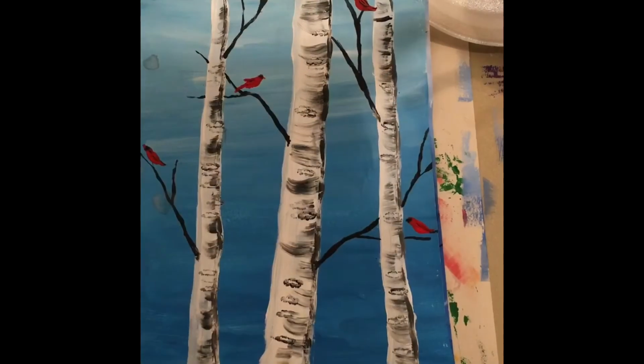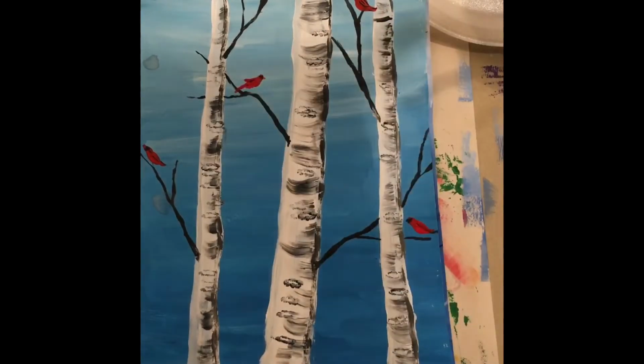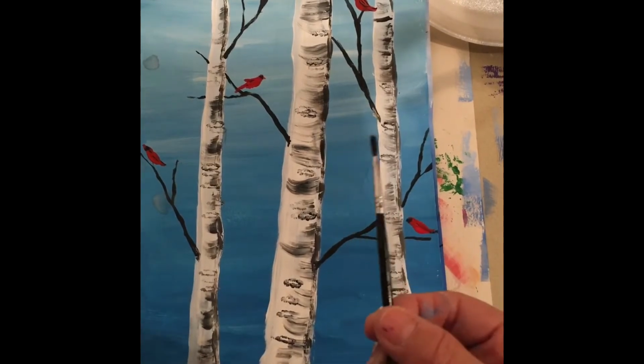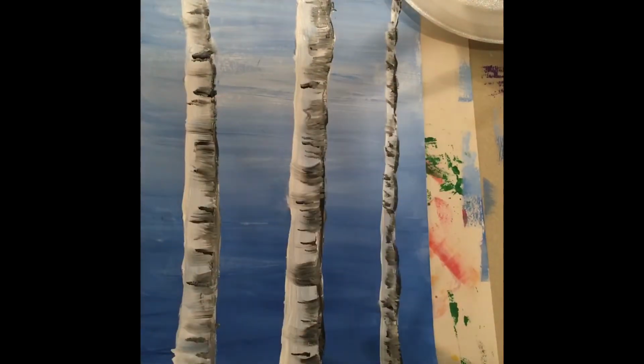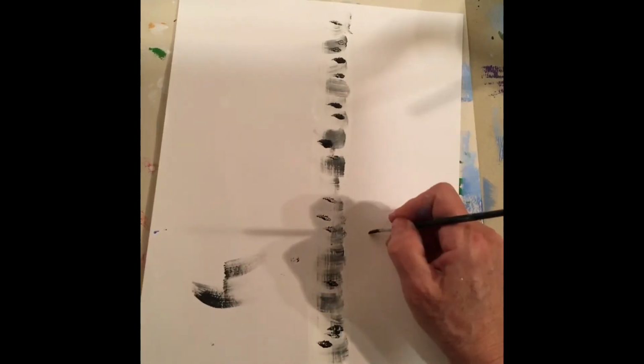The last couple of things that we're going to do to this painting is add the small twigs and a few little cardinals. We're going to do that with black paint, a red paint, and a small brush. Okay. Again, I would advise taking your scrap paper and practicing this a little. I'm going to pick up some of this black paint for the twigs. I'm adding a tiny bit of water to make it flow like so.